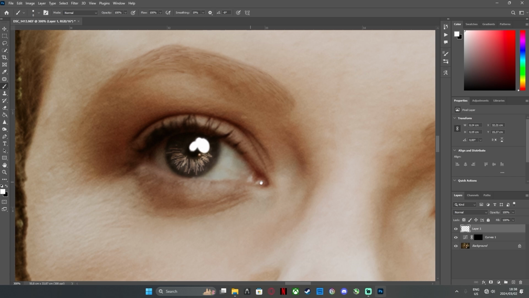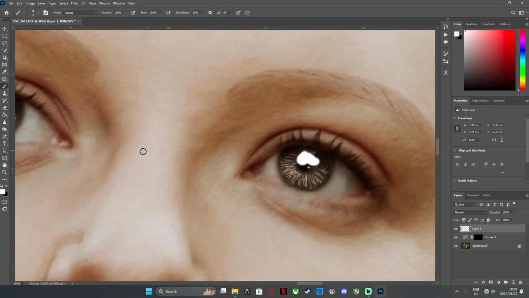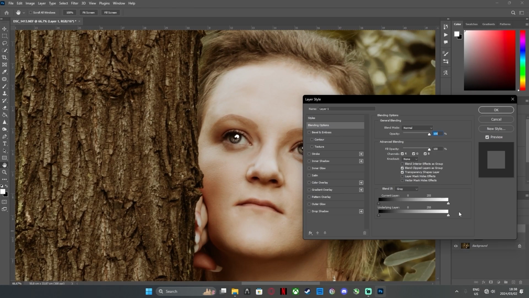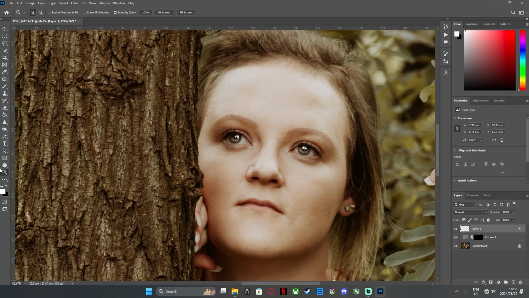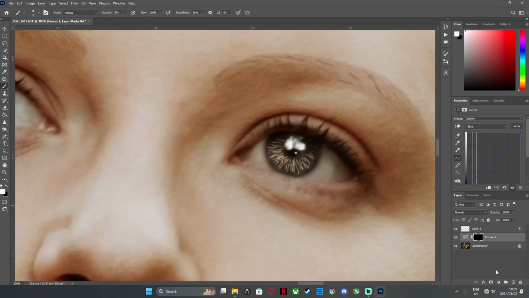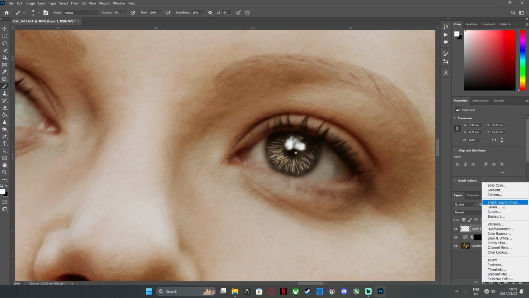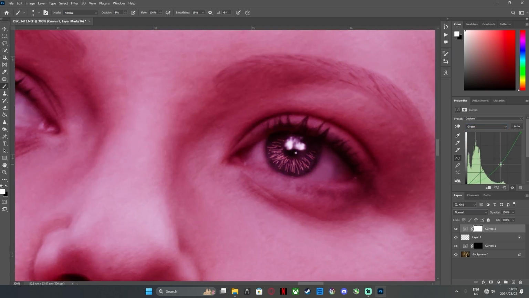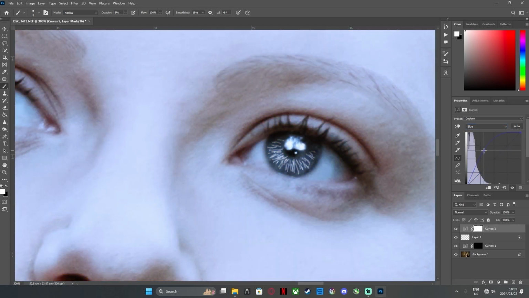And now I've taken a white brush and I've created a new layer for the catch light, and you're just gonna double click and go to your blending options. You hold Alt and you bring that little pin all the way to the right, and you see how nicely it's blended it, so it doesn't just look like I've gone over it with a brush and colored it in. Now it looks like an actual catch light which has just been advanced.